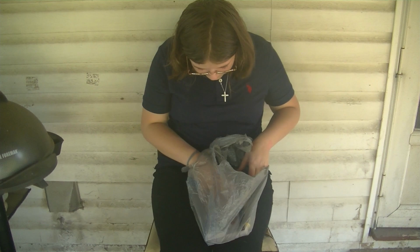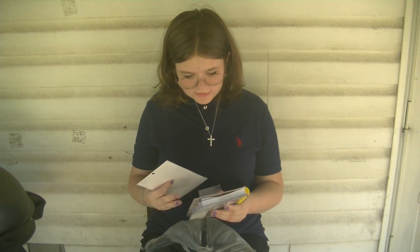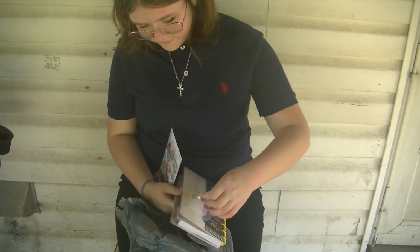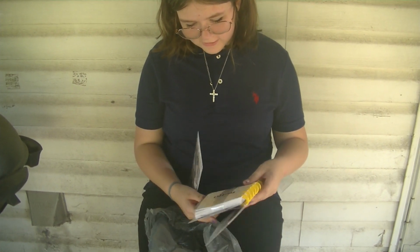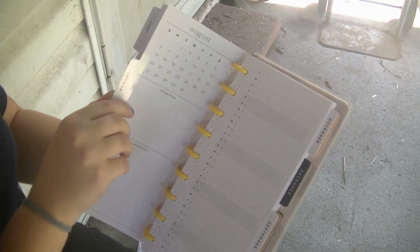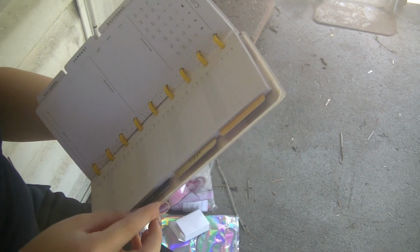So, next we have a happy planner. Cute. Do you like the cover? Yeah, I like the smiley faces. I wanted to show them the inside of it. You got your months, so then you can see all the things inside it. It's pretty cute. I like it.